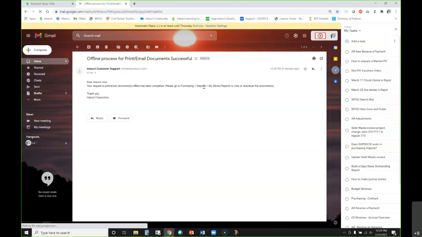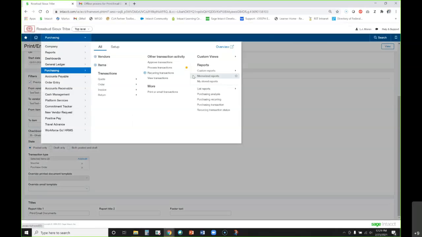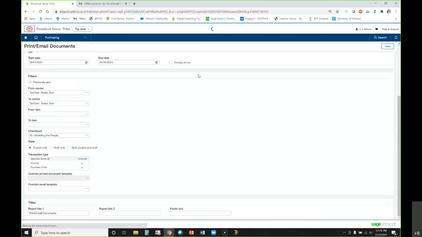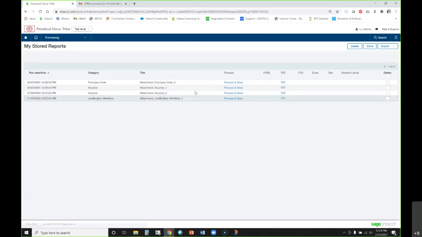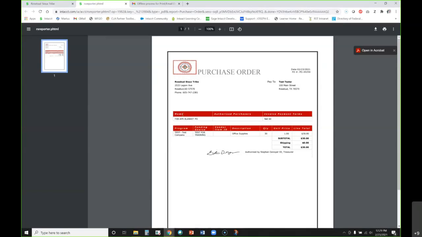Please go to purchasing reports, my stored reports to view or download the documents. Purchase reports, stored report. Here's my PO and my voucher PDF. Here it is.